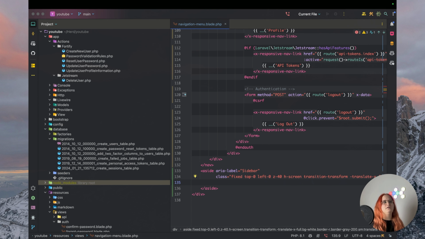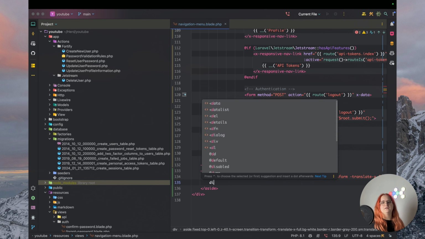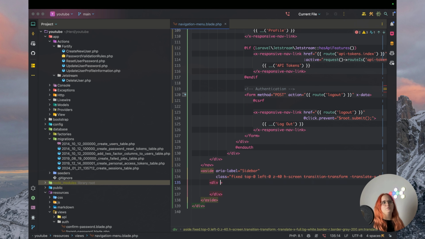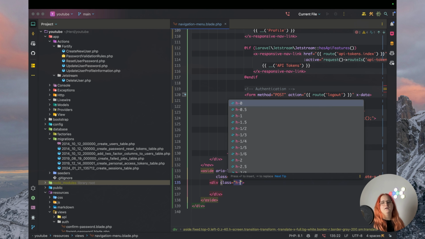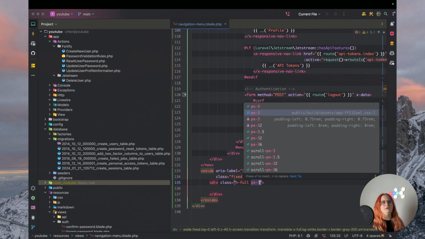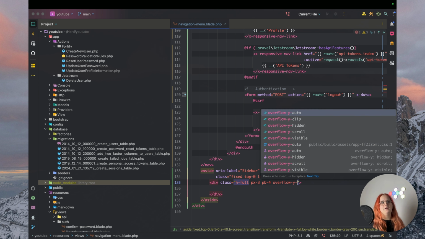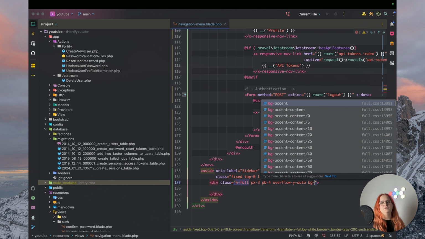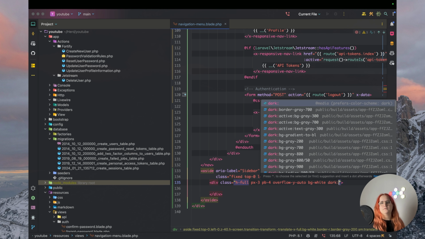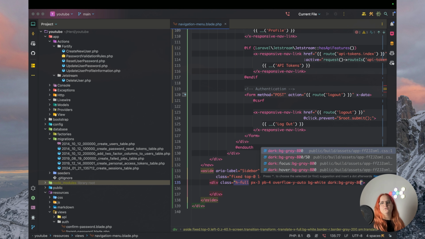So what we want to go ahead and do now is create a div in here. We want to pass through a class of h-full, px-3, pb-4, overflow-y-auto, bg-white, and dark:bg-gray-800.